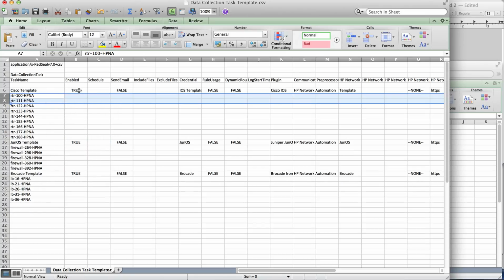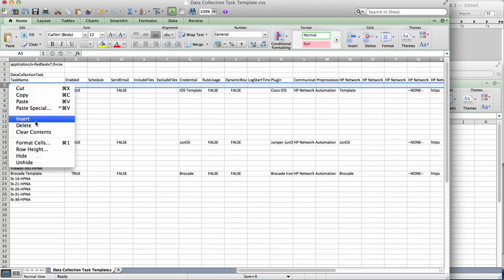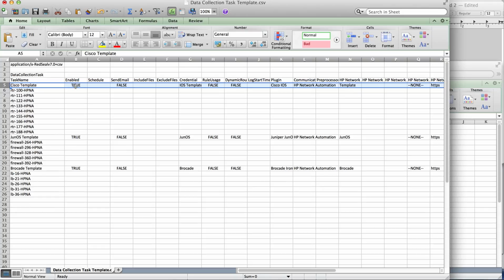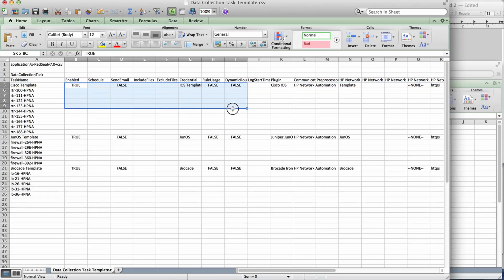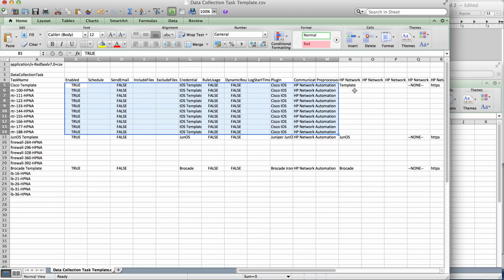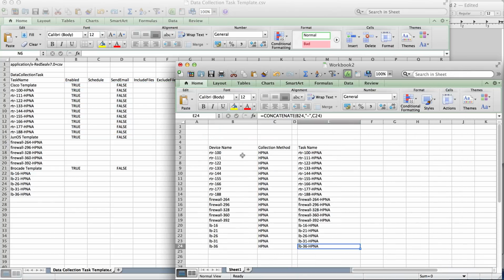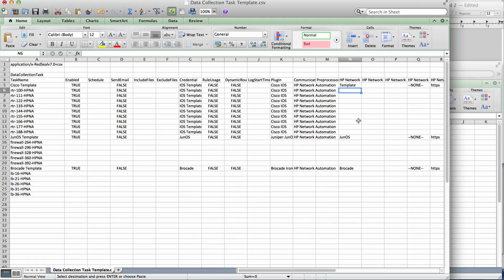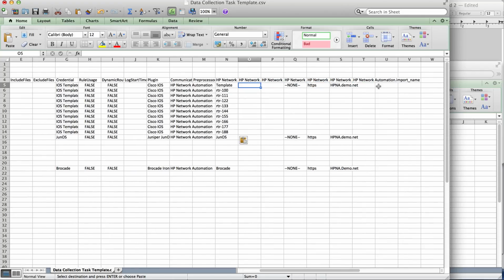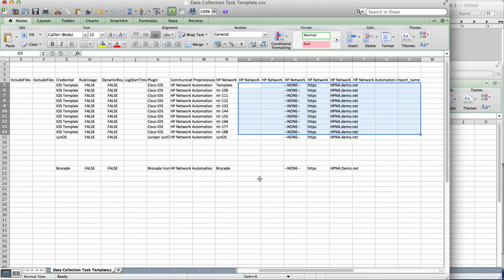And what I'm going to do now is I'm simply going to go through, I've got to bring this up too and get rid of that crazy line. And for the Cisco template, I'm just going to bring them across, IOS, and I'm going to fill down. Over here, I'll grab my router names. Fill those down. And then for the rest of this, I'll simply come down here as well, and I will fill down.